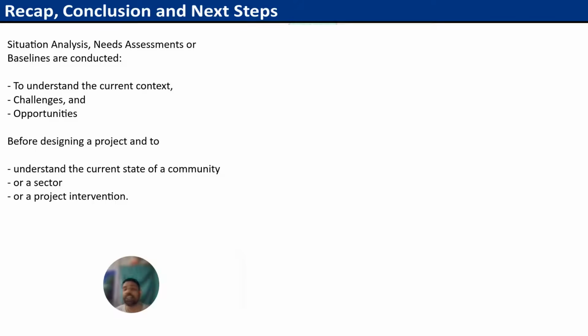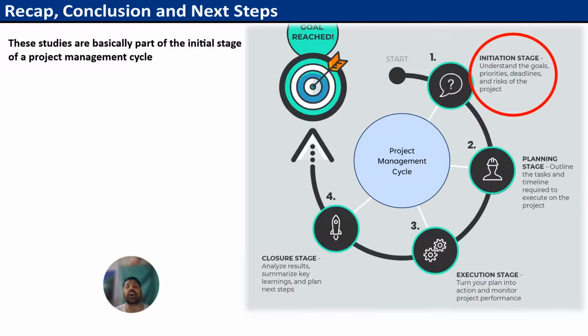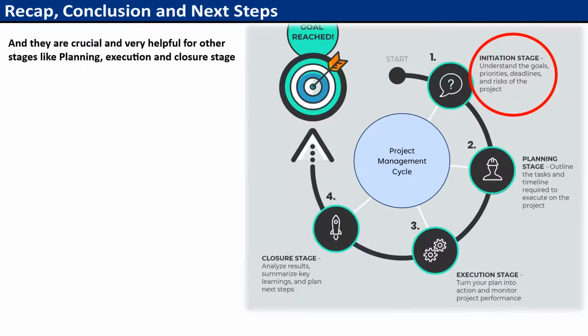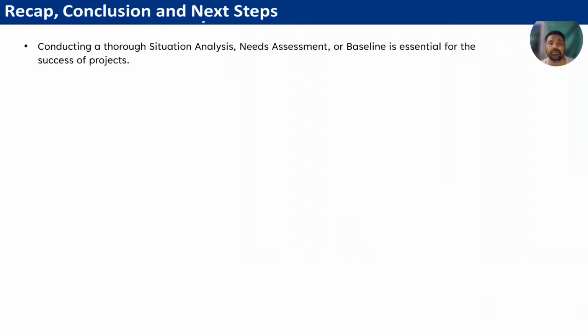Situation analysis, needs assessment, or baselines are conducted to understand the current context, challenges, and opportunities before designing a project, and to understand the current state of a community, a sector, or a project intervention. These assessment studies are part of the initial stage of the project management cycle, and they are crucial and very helpful for other stages like planning, execution, and closure.